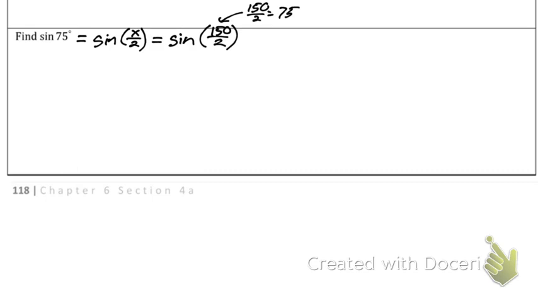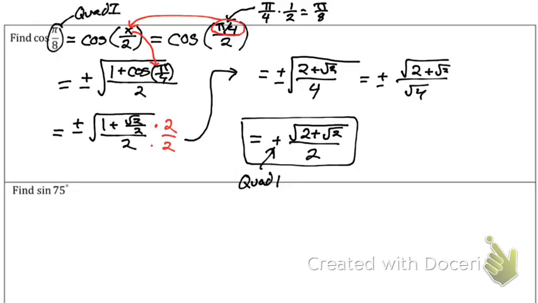All right, so we now have 150 divided by 2 because it's the same thing as 75. Now, real quick, everyone pay attention to this. I just doubled this value up here. That is, in fact, what we did here: 2 times pi over 8 is pi over 4. So you are always doubling it and putting it up there. It's just sometimes easier if you just half the denominator.